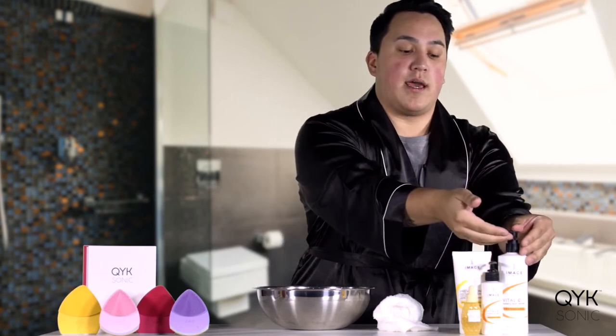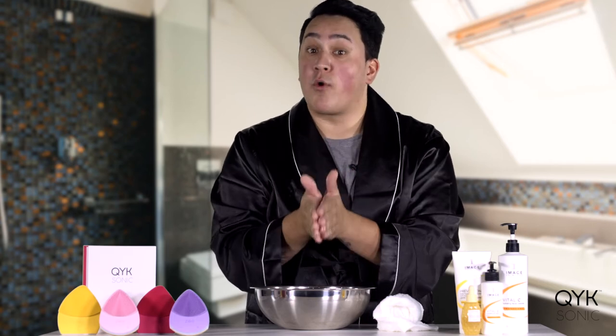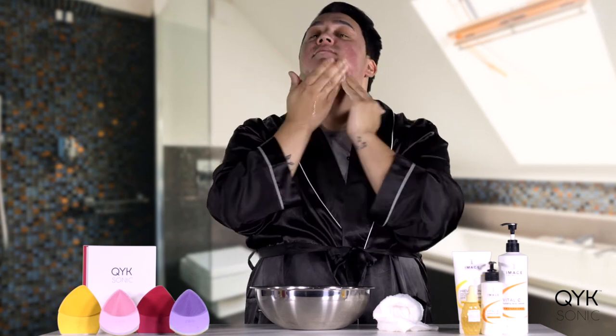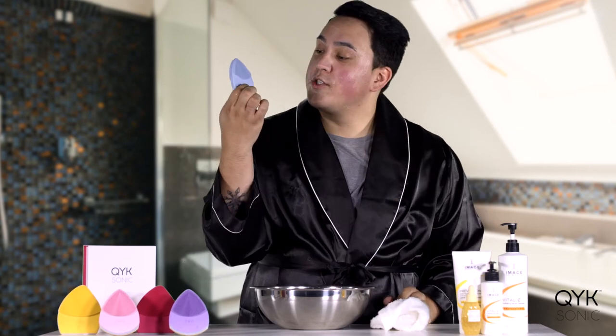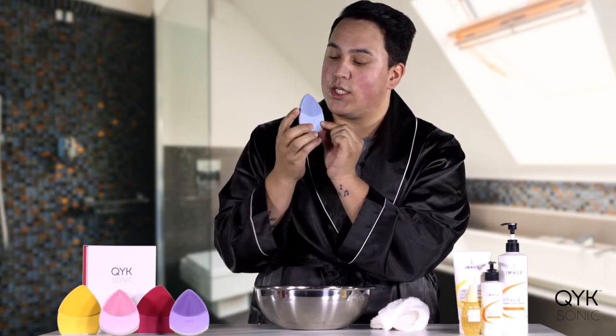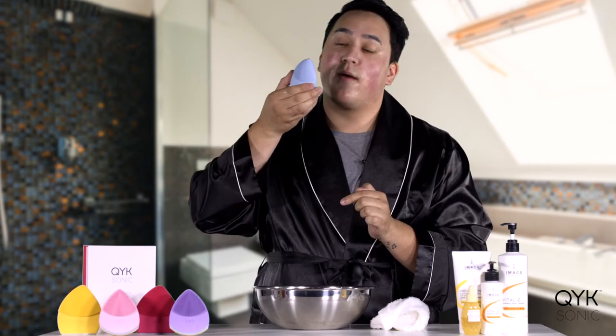Let's get into cleansing my face using the Quicksonic Zoe Bliss. To start out, you can use any cleanser you desire — a milky cleanser, a gel foaming cleanser, whatever you want, whatever your clients want. I'm going to use a milky cleanser today. You're going to get the cleanser in your hands, get some water, and put it on your face. We like to add the water before you use the Zoe Bliss to help emulsify the product and give a nice deep clean. So it's on my face. You're going to grab your Zoe, push the button once — that's the cleansing mode. I don't want it too intense, so I'm going to knock it down a couple notches. You're going to take these bristles and massage them into your skin in circular motions going upward. We're going to start on my jawline.